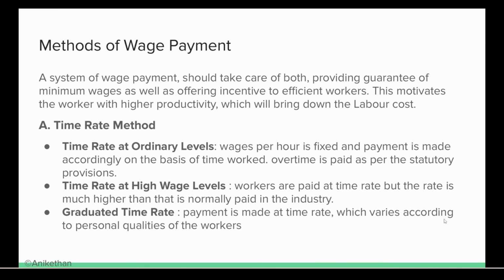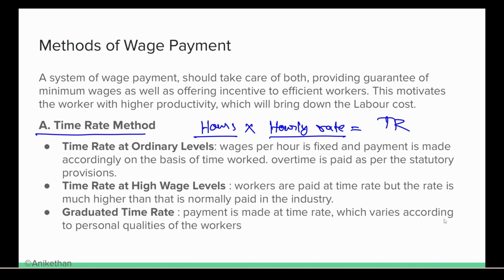Methods of wage payment. This topic focuses on how to calculate the cost or the wages paid to the employee. Basically, there are two classifications. One is the time rate method. In the time rate method, they need to know the hours and the hourly rate. So they take the hourly rate multiplied by total hours, and they get the hourly wages.